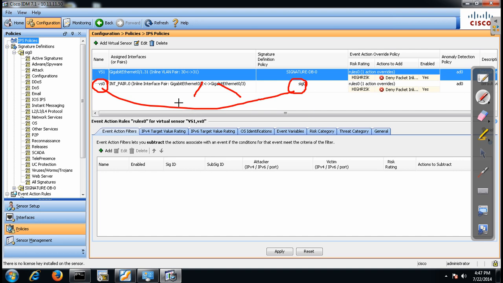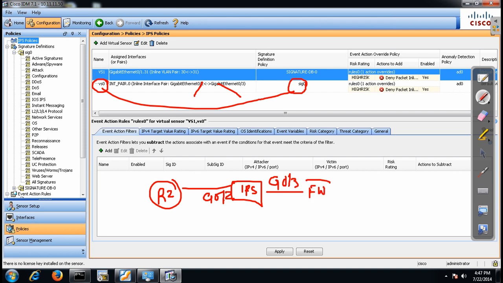So this is between R2, G0/2, where you have IPS here, and G0/3 which goes and connects to. So the packet on this is checked against what? Checks against sig 0 with the help of virtual sensor 0.